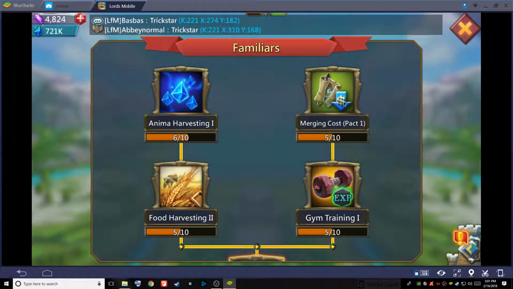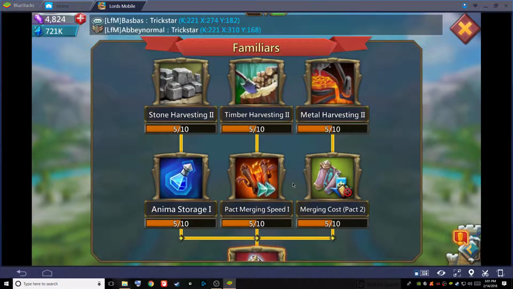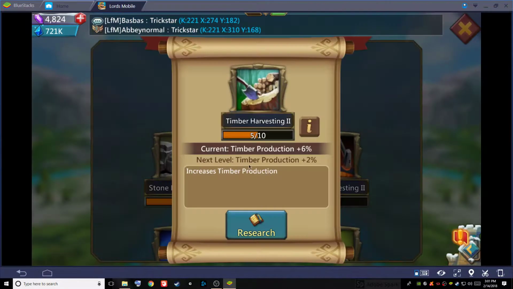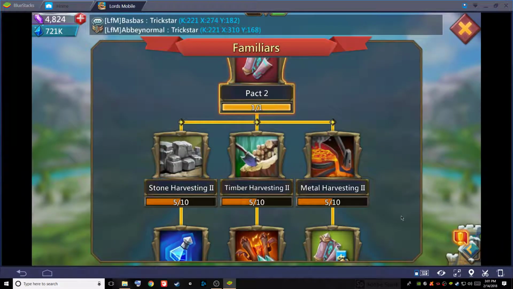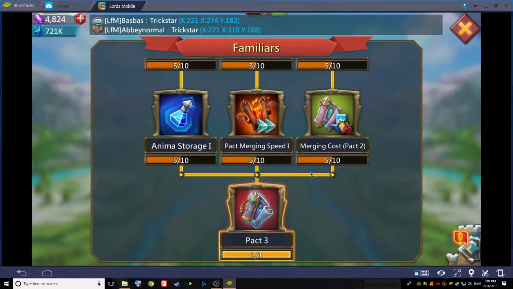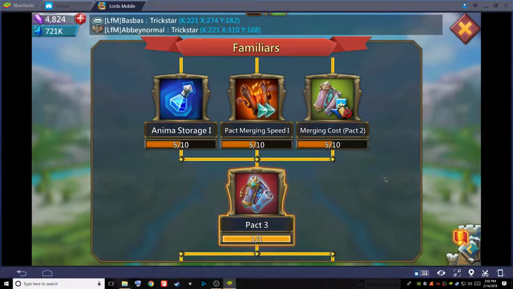And if you want to spend time on research, you have a couple speed boosts. I would do the merging cost down for Pack 1, and possibly gym training. You shouldn't need animal harvesting until you're up to Pack 3 or 4. These are only up because I need them for lower down the list to get Pack 3s. And Pack 3s have a lot of good guys in them, but it takes a very long time.